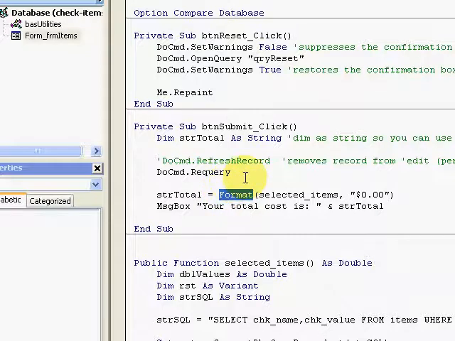So we're using that value. We're already returning a double value. We're just going to store that and format it. So your total cost is STR total. It's fine, and it's a DBL value, so it can be put inside of a double data type if you want.